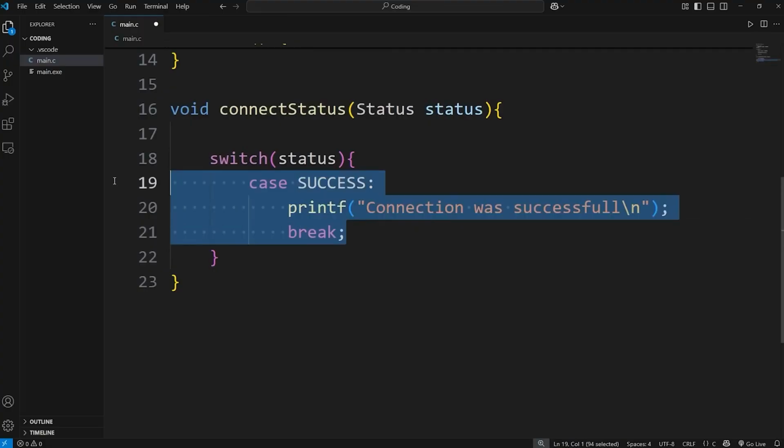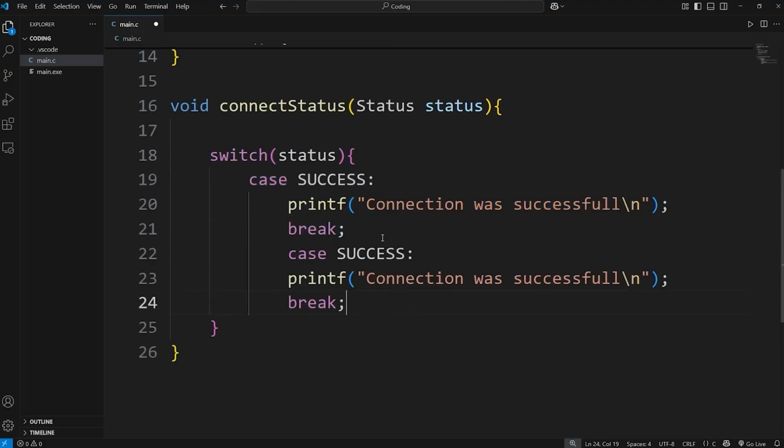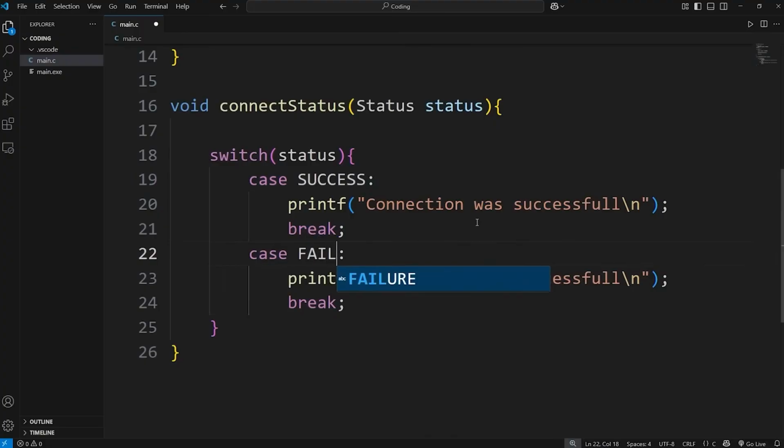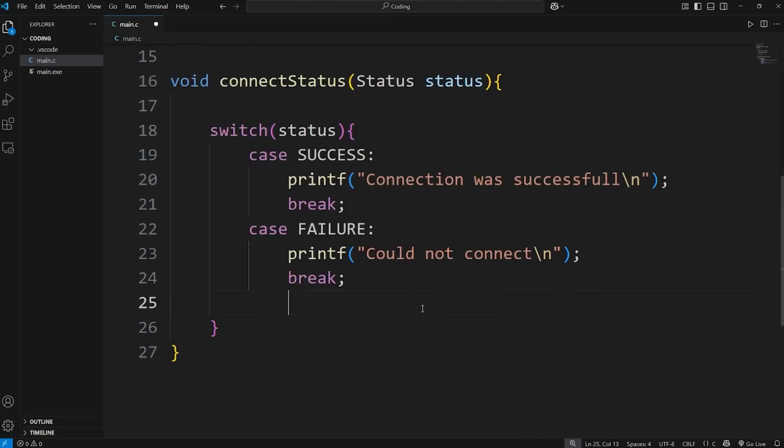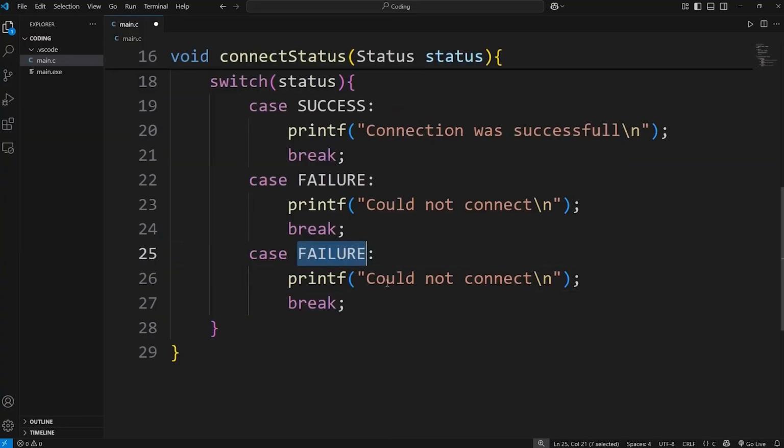In case of failure, let's do some copying and pasting. Case failure, we're going to print could not connect. In case of pending, again, we'll do some copying and pasting.